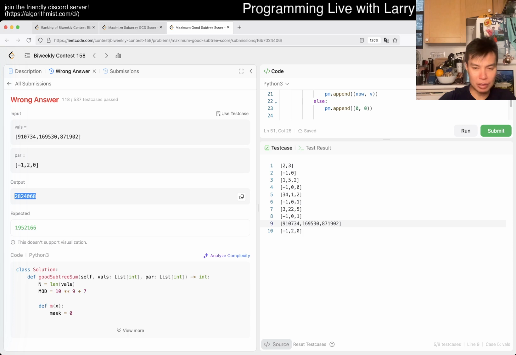But okay, so I choose a number that's way too big. The answer should be this, which is what, this times this. So this is the parent.